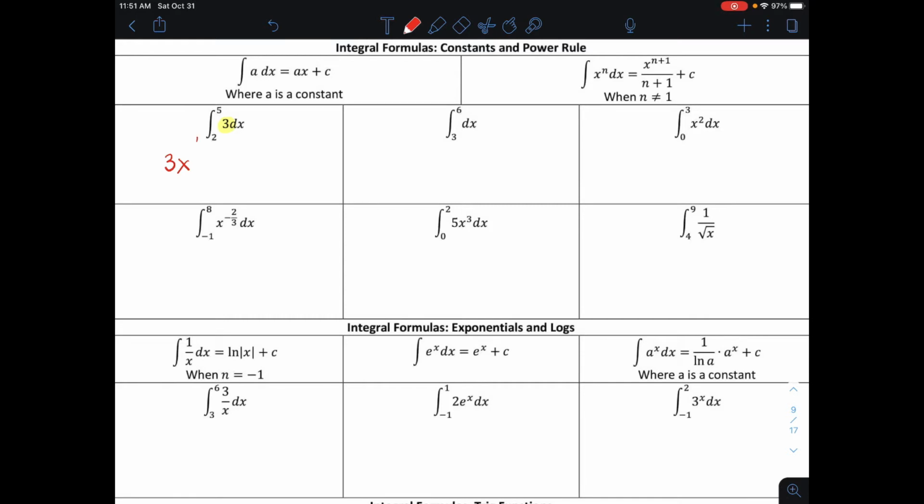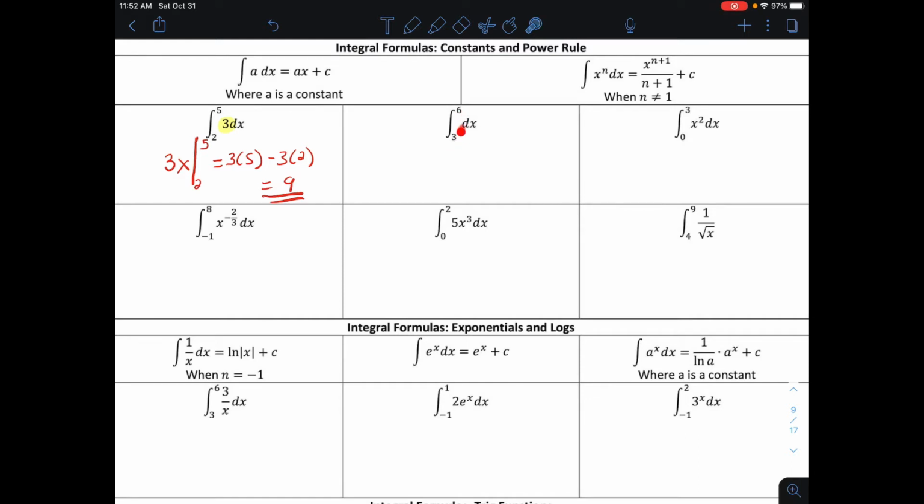Now, according to the fundamental theorem of calculus, that's going to equal what I get when I put in the top number for x minus what I get when I put in the bottom number for x. From a notational standpoint, we make a little documentation line here, and we're going to put 2 and 5 inside of our antiderivative to get our answer. Well, we would put 5 in first. You always start with the top number. And then minus, you put in the bottom number second. And so our answer is going to be 3 times 5 minus 3 times 2, which gives us an answer of 9.